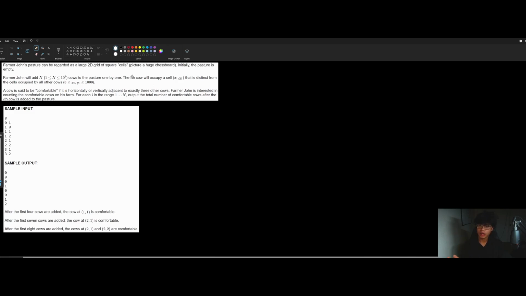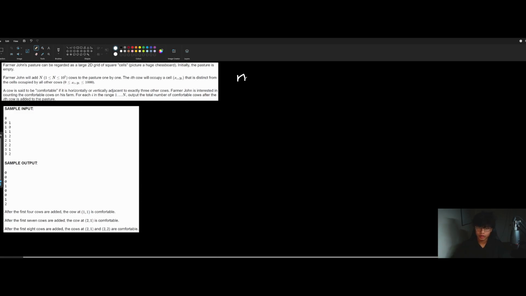Let's visualize what the requirements for this code are. First, a cow is said to be comfortable if it is horizontally or vertically adjacent to exactly three other cows, meaning we can picture a horizontally or vertically adjacent cow as a neighboring cow.